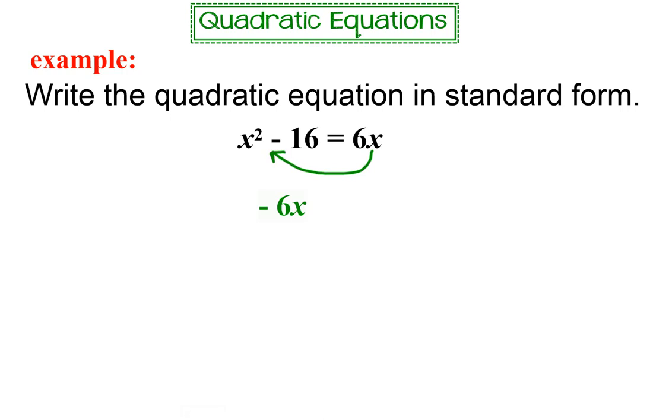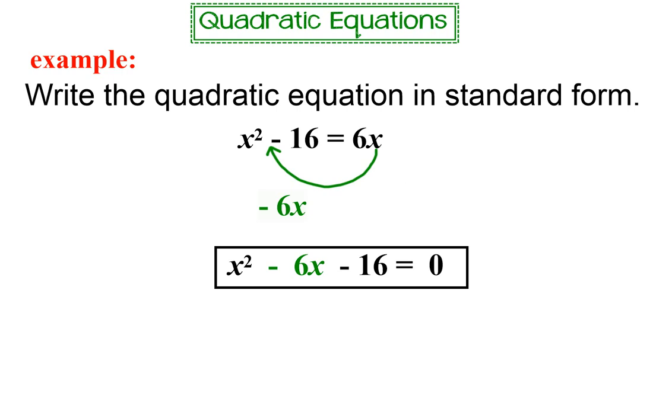Now think carefully about how I wrote my arrow. I didn't just draw it anywhere. I clearly indicated that I wanted it to come to the other side and I wanted it to be in between these two terms. So that really helps to show my understanding. Not only do I want it to switch sides, in which case it will switch signs, but I also want it to be in between these two terms. So when I go to rewrite my answer here, I would have x squared, my new term that switched sides in the middle, minus 6x, and then my constant.